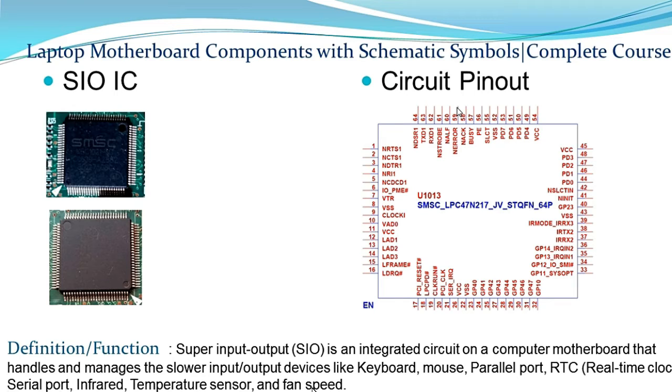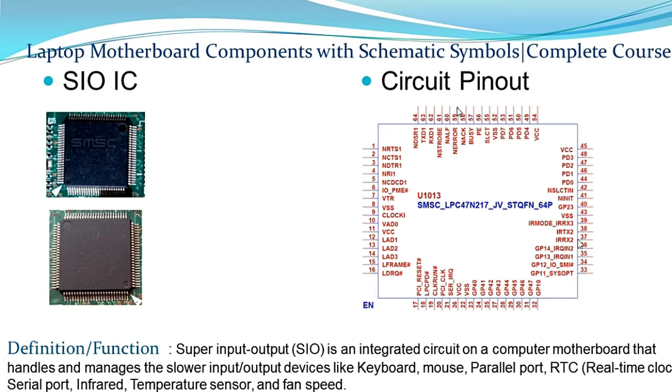So you can here observe that we have here keyboard and mouse. And of course, this one controls or manages the keyboard and the mouse, and also the ICH controls the keyboard and mouse. Basically, the SIO, the ICH, and the BIOS always work together. You will always find in the motherboard this IC, the SIO, next to the ICH and next to the BIOS.